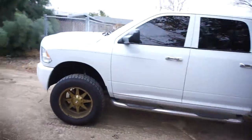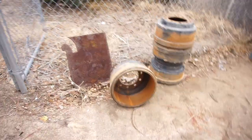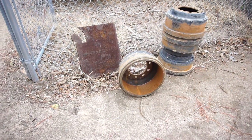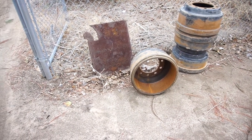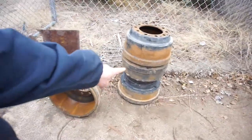I have been driving my fourth gen back and forth to work. So you guys let me know what you think. I picked these up from work because the trash man wouldn't take them and they don't recycle at work. So anyway, you guys let me know what you think.